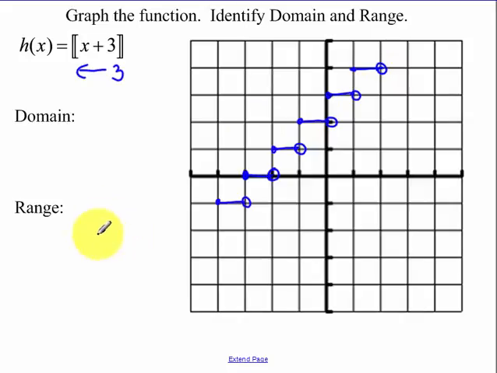I would want you guys to show me at least 5 so that I can see that you understand where the graph is going. The domain is all real numbers, okay? Because I have all numbers here, then I jump up, all numbers, then jump up, all numbers, then jump up. The range, it's nothing in between, so it's my integers.